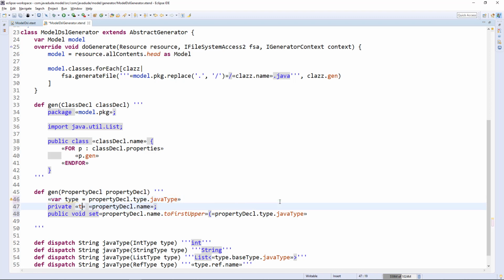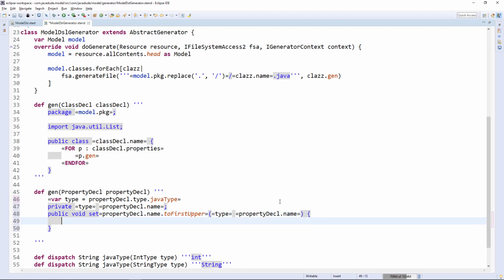And then I can just say type here. And then propertyDecl.name over there. And inside here, I'm going to say this.propertyDecl.name equals propertyDecl.name.